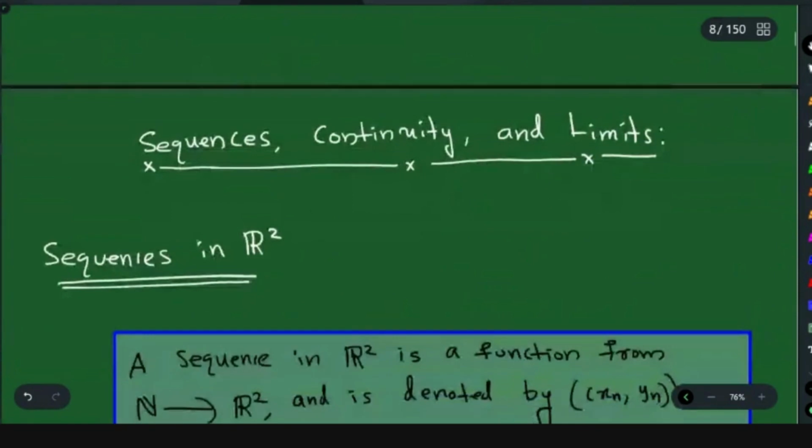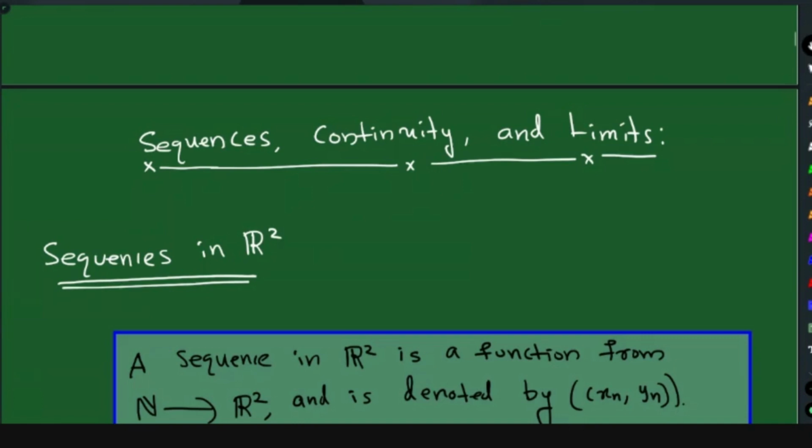Let us come to the concept of limit and continuity for functions of two variables. Most of the things you can think of in terms of a metric space. With the concepts in metric spaces we can always discuss here, because R2 is a metric space with the usual Euclidean distance as the metric. All the things I am discussing here, I will consider in that setup, as a metric space with the Euclidean metric.